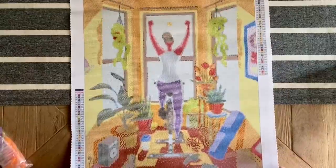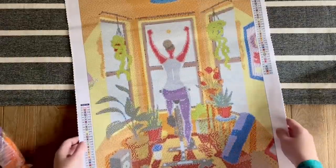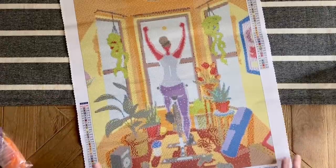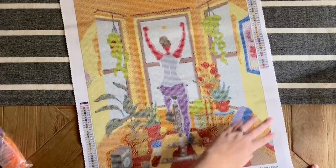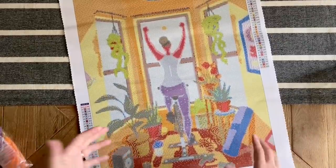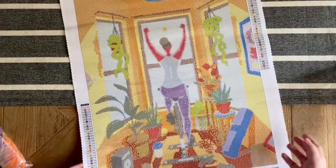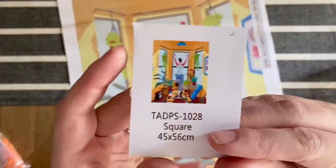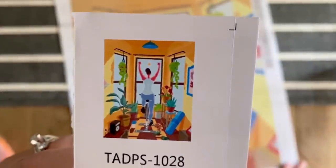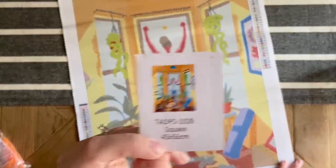The name of this piece is 'Be Your Own Spin Class,' from the artist Liam Eisenberg. This was created almost like a memoir to the different kinds of things we had to do to get through the past year and a half — exercising at home, surrounding ourselves with plants, finding ways for connection and to keep moving forward. This artist has done artwork for the New York Times and Apple — it's really beautiful.